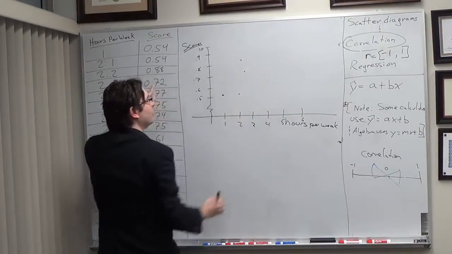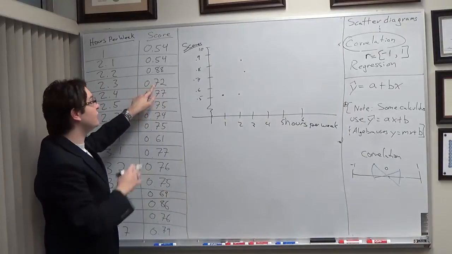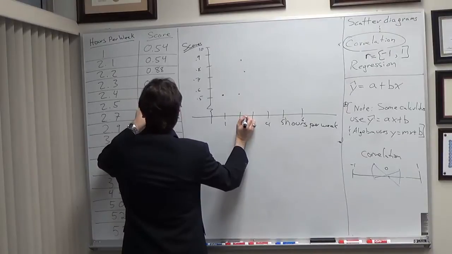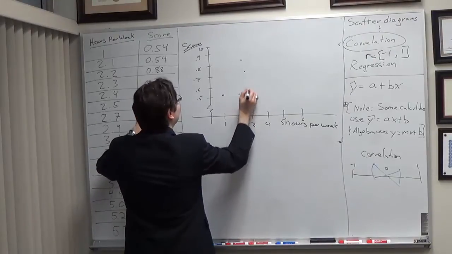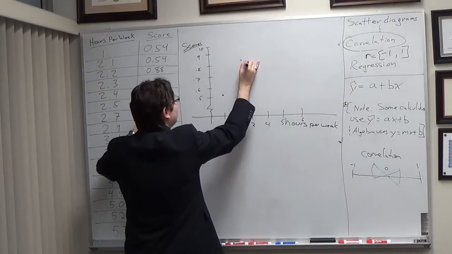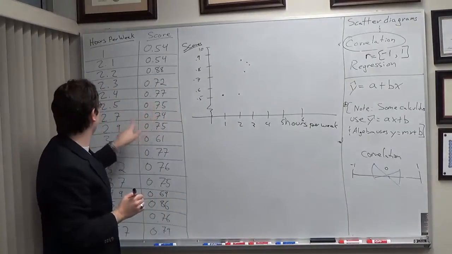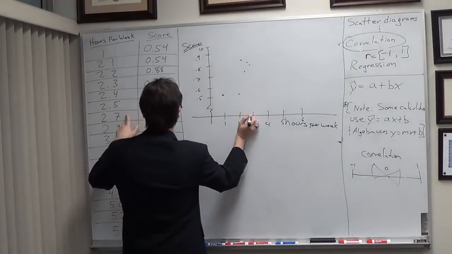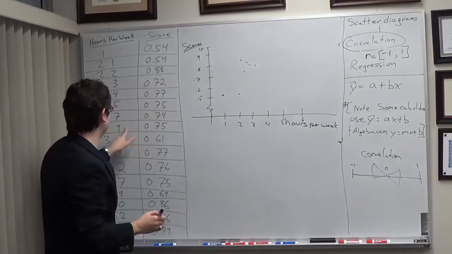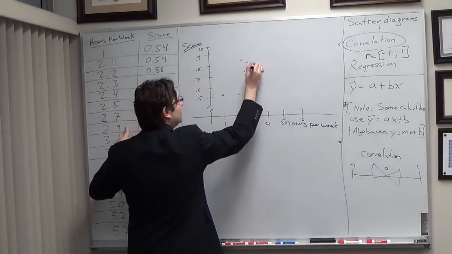I'm doing a very bad job of drawing this, and this is why you let technology do this, but this will help us see roughly what's going on. Almost 2.5. We've got exactly 2.5, we've got 0.75. So we've got this one, and a little bit before that we're a little higher, so we've got that point there. At 2.7 we're almost at 3, we've got the 0.74. And again, you're seeing why we want to use technology to do this. 0.75 again.